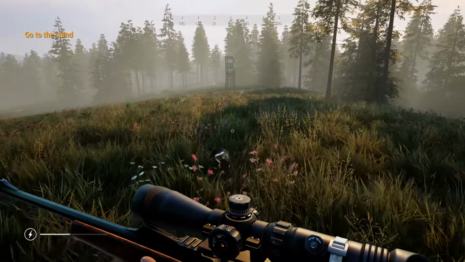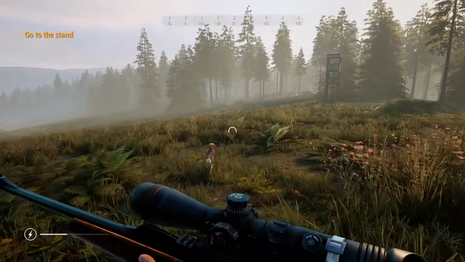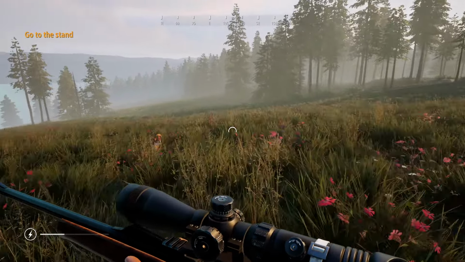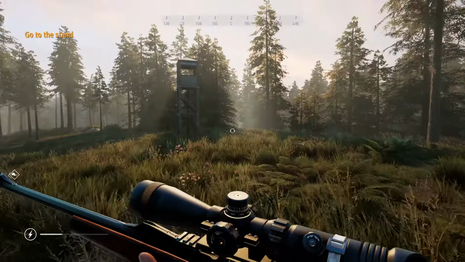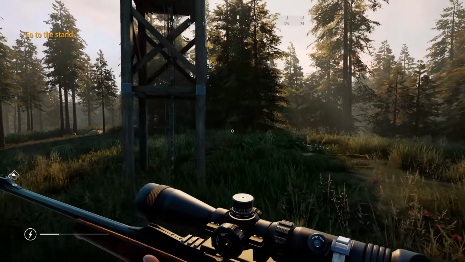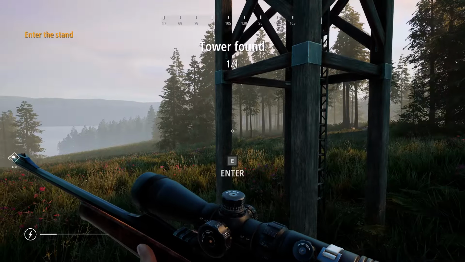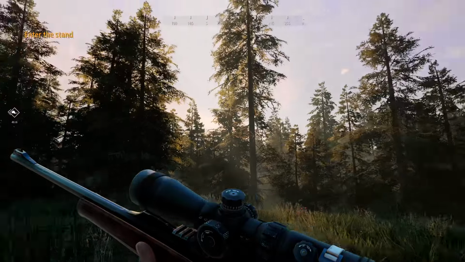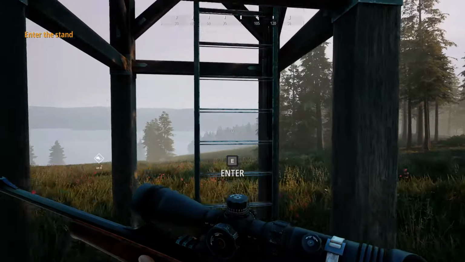Well, Blue seems to be leading us there. Oh, now he's going off. Okay, I'll go to the stand. Blue, you go that way, I guess. Right now, this feels a little bit like Cabela's Pro Hunts at the moment. Okay, now all you have to do is climb into it. Maybe it's because the graphics feel like they're from 2014 or whatever. It kind of looks like Cabela's Big Game Hunter Pro Hunts. It sort of does.